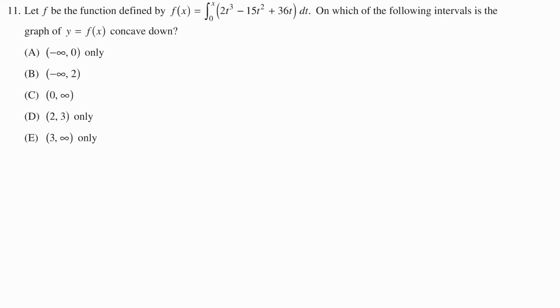All right, still with the no-calc. We've got f being the function defined by the integral from 0 to x of this function. On which of the following intervals is the graph of f of x concave down? So to find concave down of f, we want where its second derivative is less than 0.